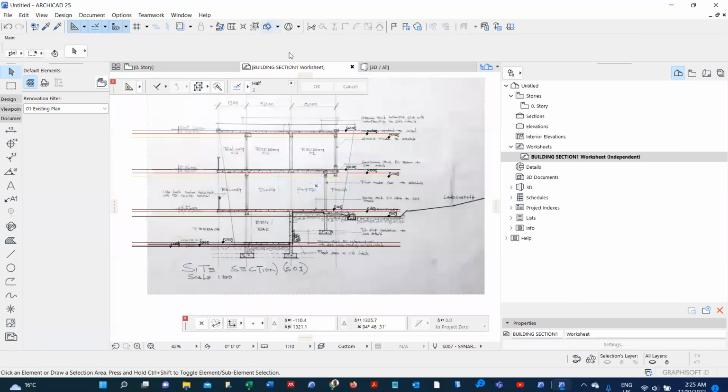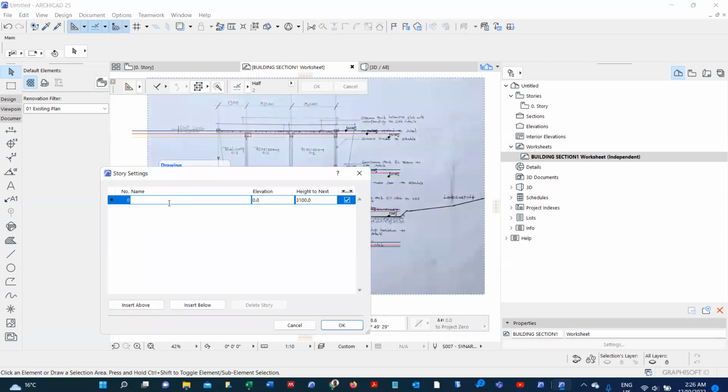Now, in my practice, I've always seen the need of separating, especially the beams and the slabs from our walls. Most of us always get that challenge of trying to look for what is where. So one of the easiest ways is by separating those stories and then manipulating your story settings so that it just shows what you need or just shows what you want. So we are going to go through that. So with that, let's go to our story settings. As I've said, the shortcut is Control-7, keyboard shortcut.